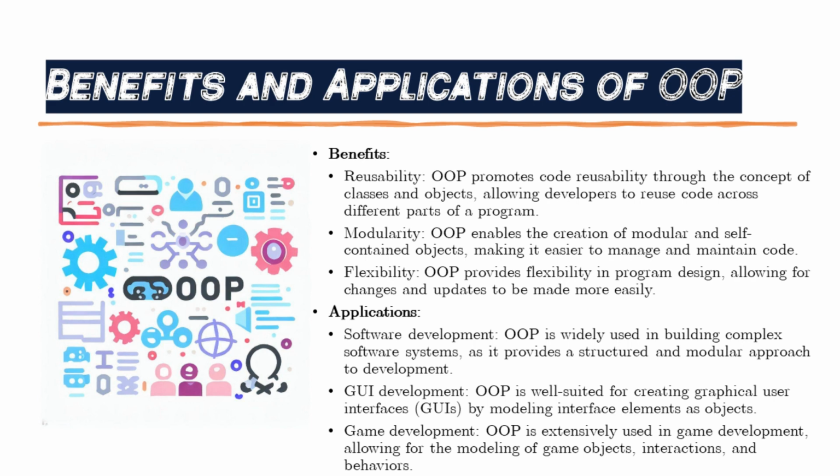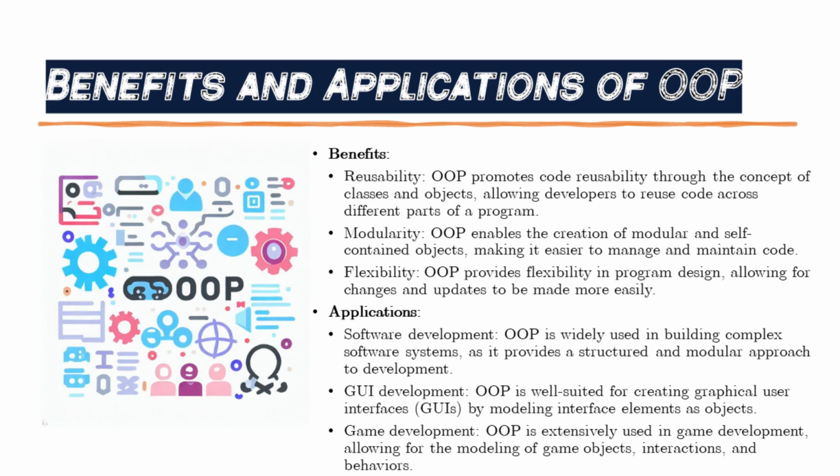Benefits and applications of OOP. OOP brings several benefits to software development. Firstly, it promotes reusability. By encapsulating data and behavior into objects, we can reuse code across different parts of a program, saving development time and effort. OOP also enhances modularity by creating self-contained objects, making it easier to manage and maintain code. Additionally, OOP provides flexibility in program design, allowing for changes and updates to be made more easily.